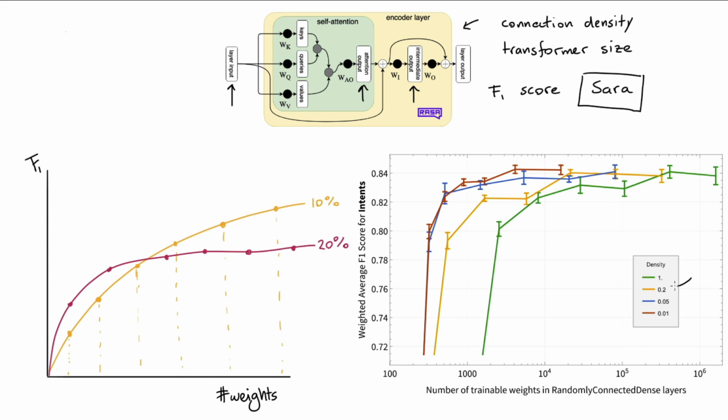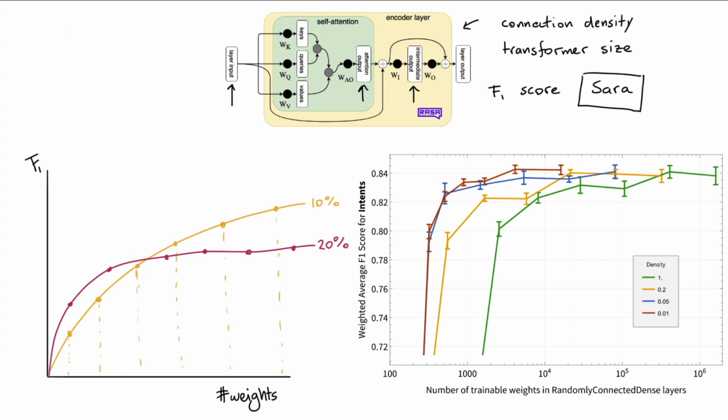Let's now look at this connection density of 20%. That would be the orange-yellow line. If I were just to look at that line, I might be able to argue that all the yellow points over here definitely seem competitive with all the green points over here. It doesn't seem like we are losing a whole lot in our F1 score, but if I just look at how many weights I'm actually using on the x-axis here compared to over here, it is a massive difference. It certainly feels safe to say that we may not be losing a whole lot once we go lightweight.